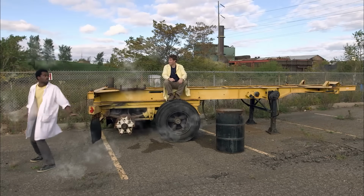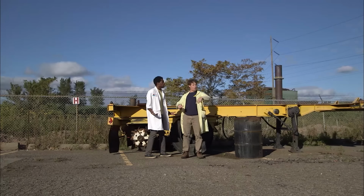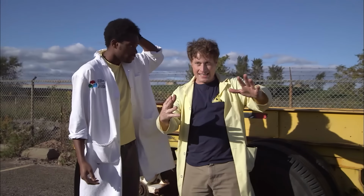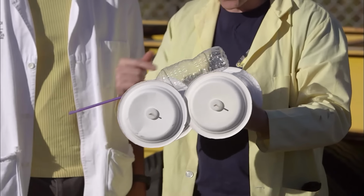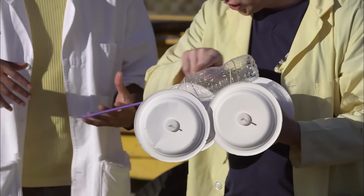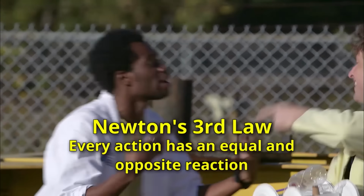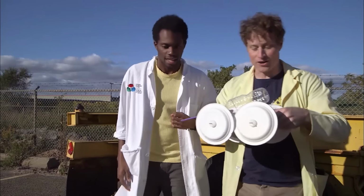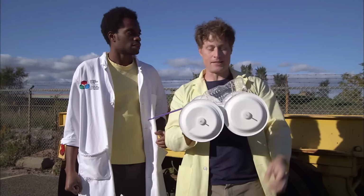Phil? Anthony? Phil? I'm here. What? Phil, where are we? Oh, this is the parking lot for Science Max Headquarters. Okay. Today, I wanna max out the water car. This thing is awesome. So what you do is you use vinegar and baking soda, and you pressurize this container, and the water shoots out that way. So the car goes this way. Ah, Newton's third law. Every action has an equal and opposite reaction. You know your stuff. This is why you're here, because I could really use your help and advice on how to make this bigger.